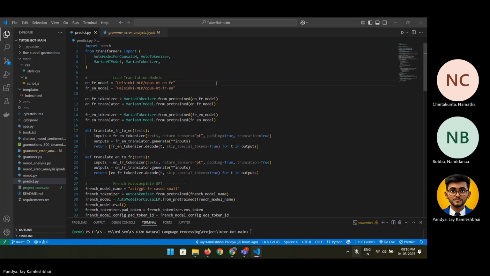While constructing the predict.py, I got to learn more about things related to positional embedding, sequence-to-sequence encoder-decoder architecture, and tokenization. And I found an interesting one, which is probabilistic classification, mainly used for language detection. So it has helped me a lot to learn more about NLP models, which I found interesting. Let's look at the next part.